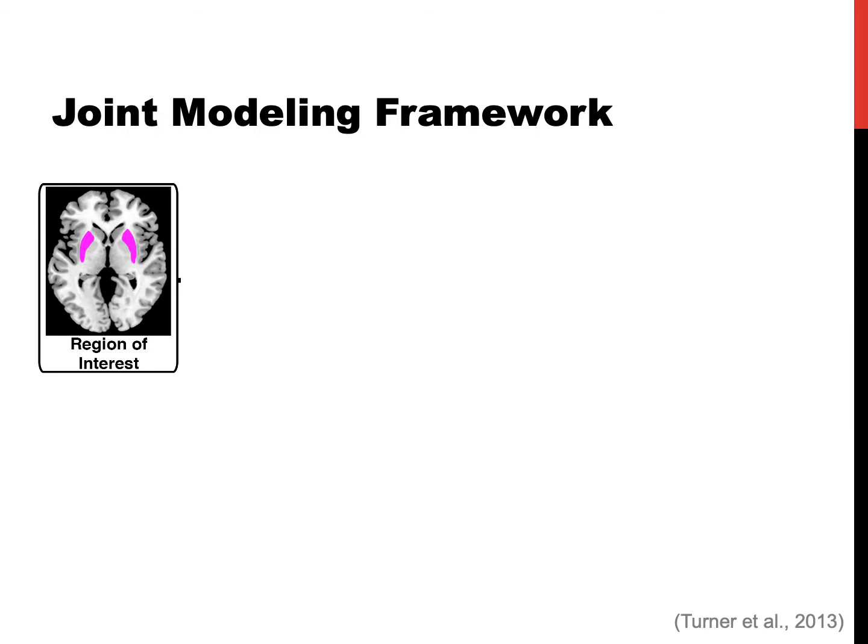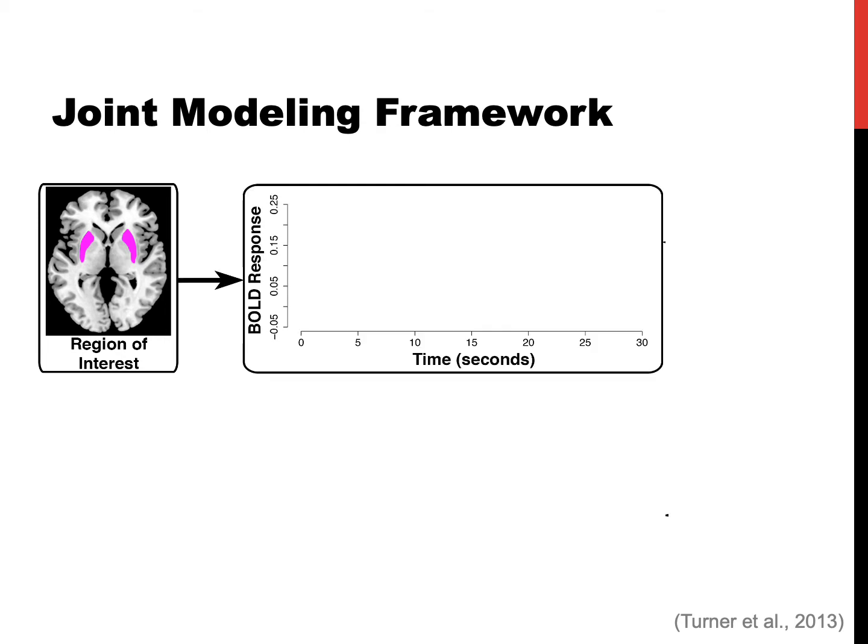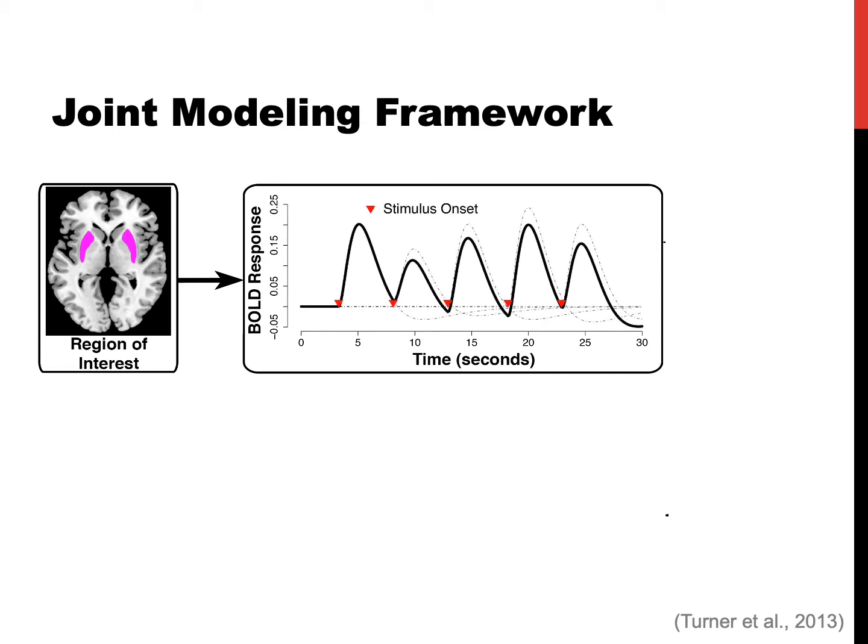One approach we've developed we refer to as joint modeling, where the joint here refers to the statistical distribution of neural and behavioral data. To build a joint model, we start by simply identifying some candidate brain regions, such as the striatum shown here. Ideally, the brain regions of interest will have some type of associated time series. This is, after all, their primary advantage over behavioral data alone. The time series should be tied to the experimental design somehow, where stimulus onset is shown as the red triangles here. We then have to develop ways of relating the neural activity to the stimulus design such that we can associate fluctuations in the time series directly to the stimuli.